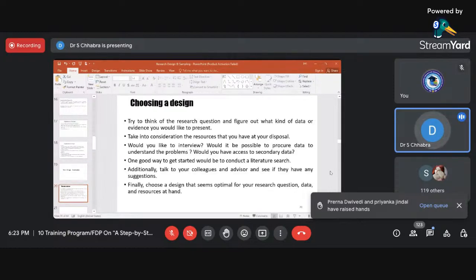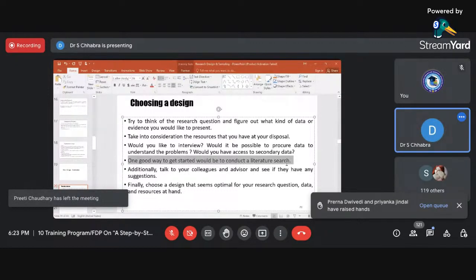Now I come to a very important question to close this discussion on design: how do you choose a research design? My important idea would be this. I should think about why I am picking this idea, for example why I want to replace a questionnaire with an interview or vice versa.